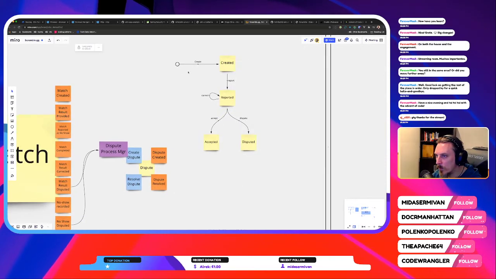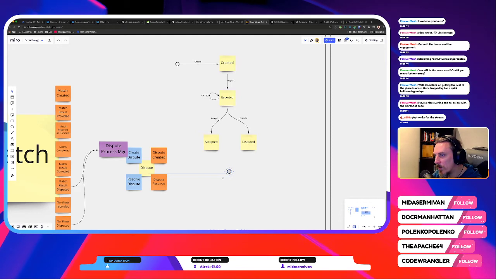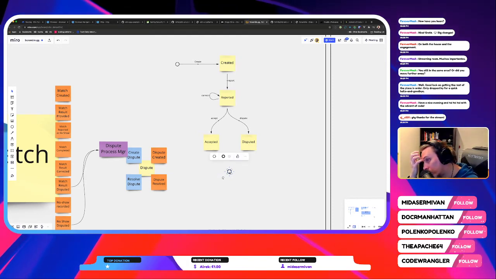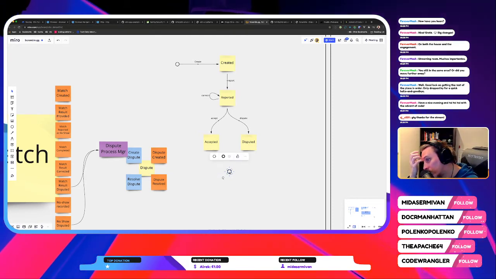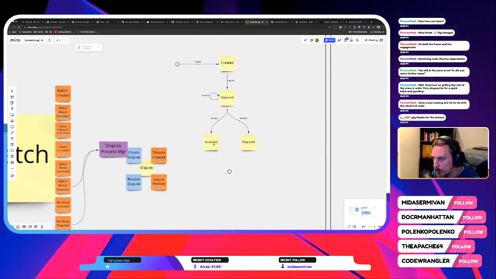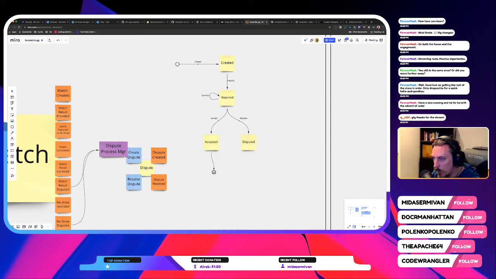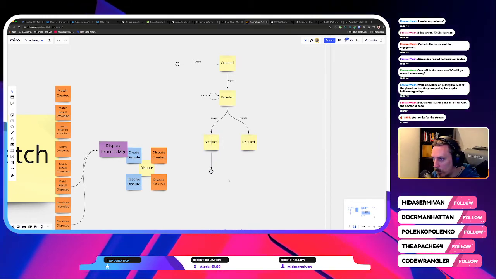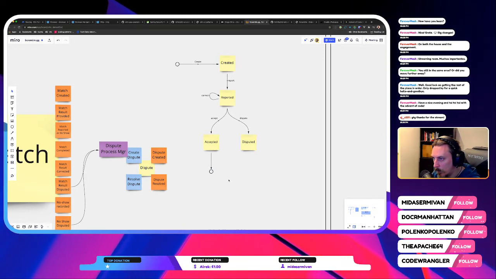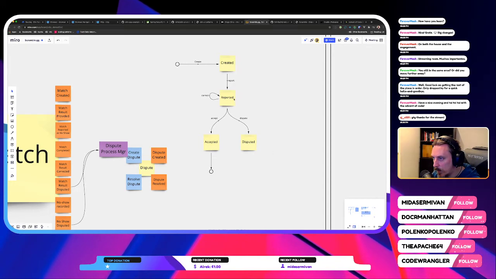And then both of these go to another ball. Because... nee. Disputed doesn't go to an end. It's only the accept. So... damn it. And because when the dispute has been resolved, I guess it goes back into reported or something, and then it will be accepted.